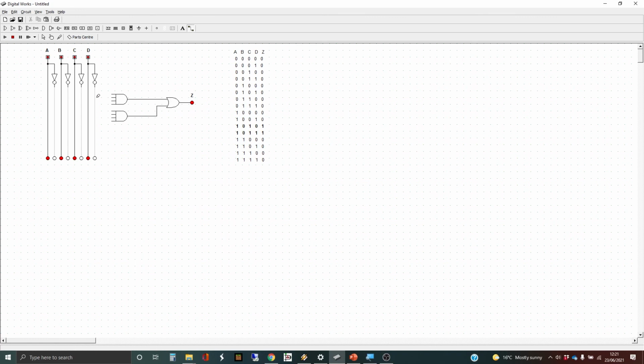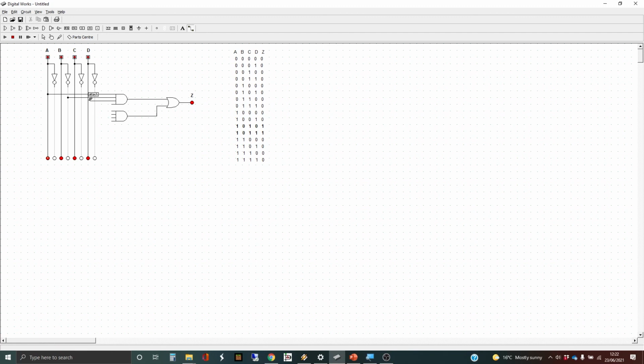So what we've got: 1, 0, 1, 0. If you remember from earlier in this video, if A is 1, we're going to want to connect to the direct line there. B is 0, we're going to connect to the inverted B line. Remember, I used this blob on the NOT gate as an indicator that this needs to be a 0.